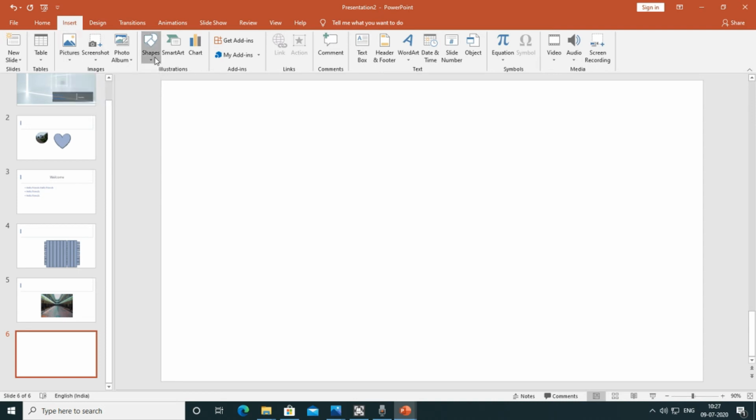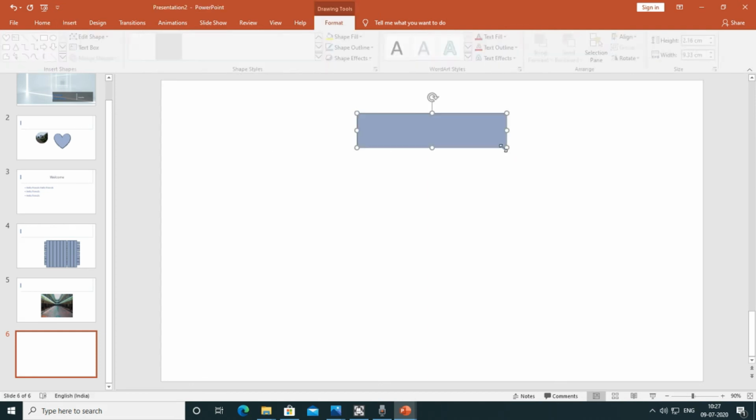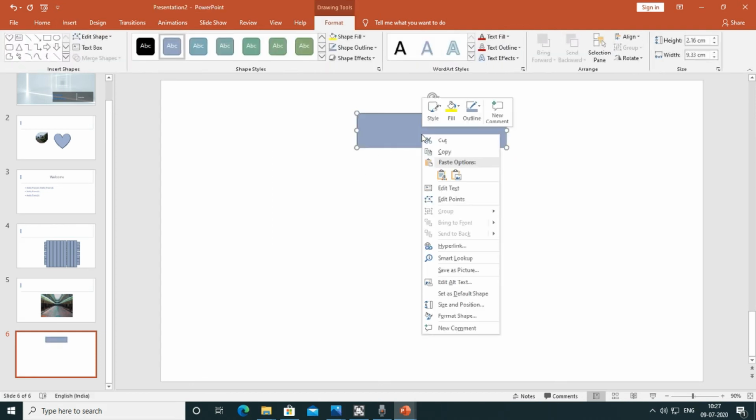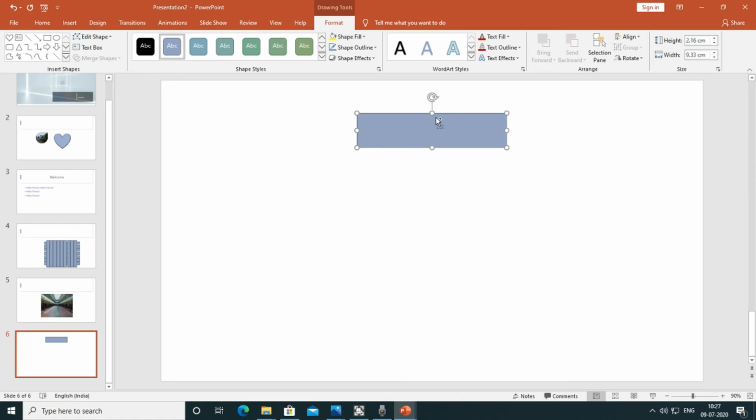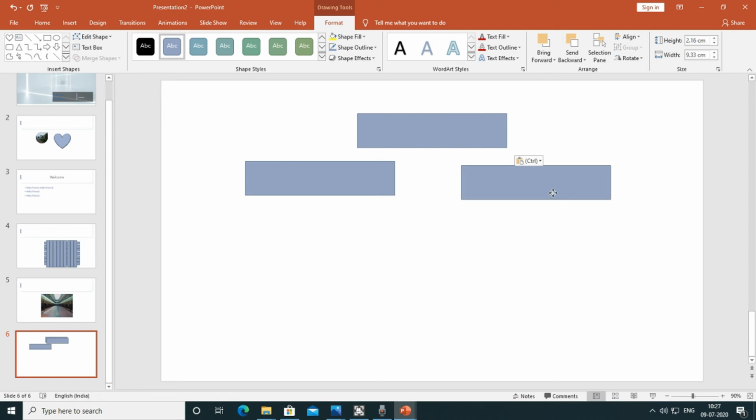Is it okay? So I'm adding a standard chart format. This is my main one. Then just copy and paste it. You can see it giving you some ideas. Control V, again Control V.